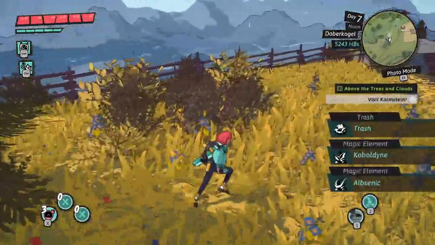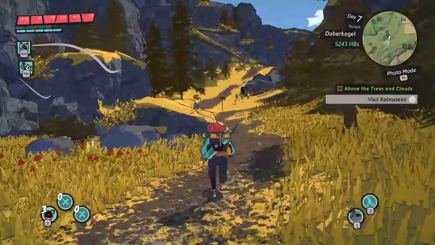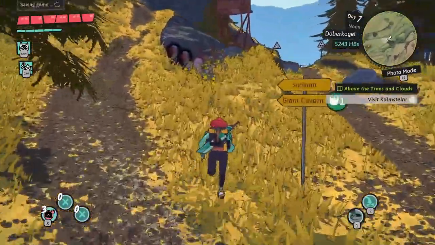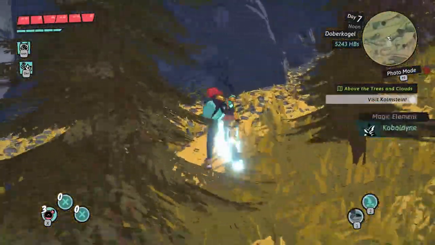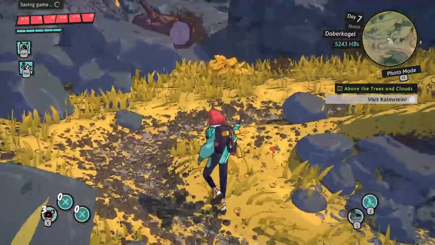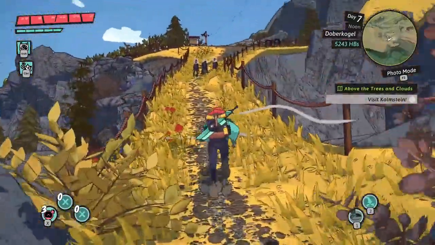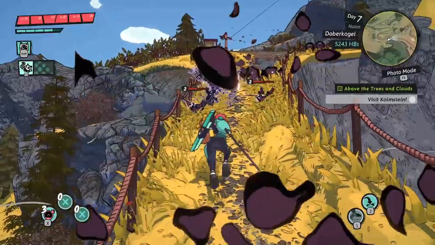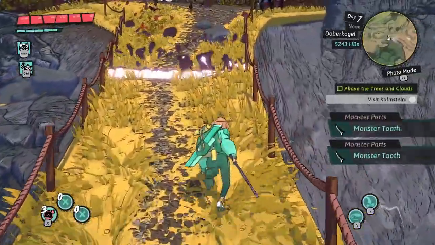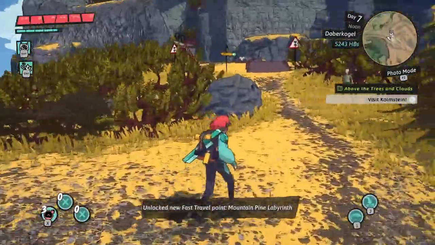So I'm assuming this is the fast way down to where I was before. Yes. Potion. Giant cavern and a bunch of things I don't want to mess with. Well, I'm at least level 1000. Over here, nothing I can get to anyway with my abilities in this zone. Hello, little guys. Left behind. Mountain Pine Labyrinth. I think this is where she was talking about.